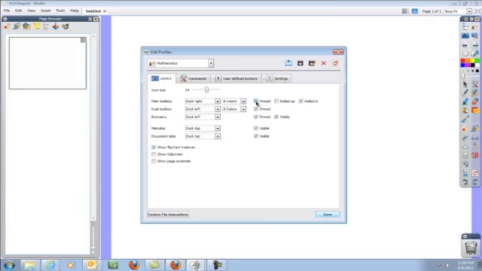We have the pinned and unpinned. Remember, if it's pinned, it means it stays out all the time, and you see the little gold thumb pin right there. And if it's unchecked, it does the roll in, roll out feature, where when you hover over it, it should roll out. I think it's not rolling out because I have the settings window open, but that's the two there. Also, you'll see rolled up. It means that it'll roll it up, and rolled down just lets it roll down. And that's that little arrow right there at the top, as you recall.